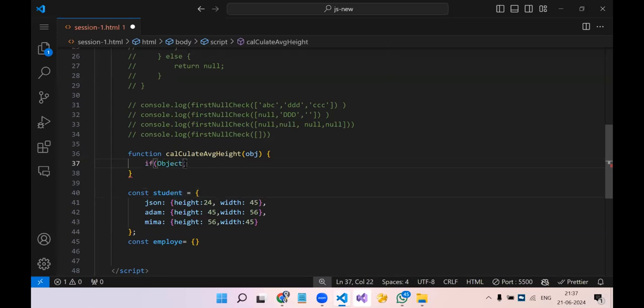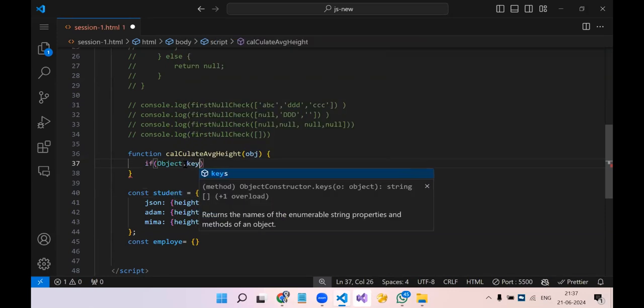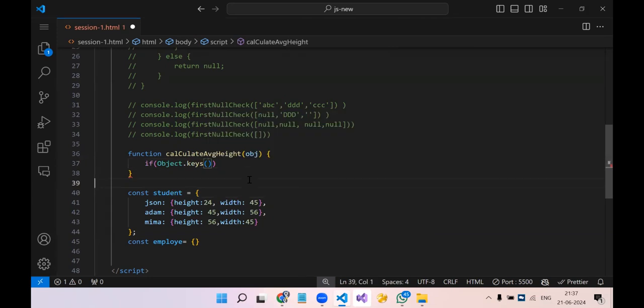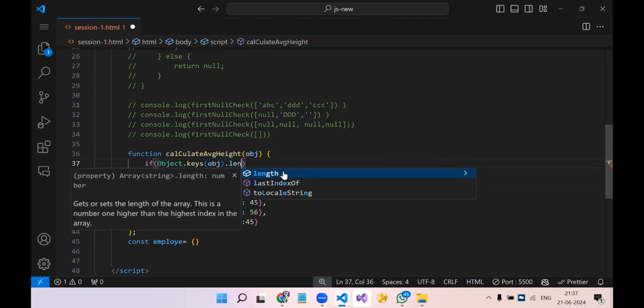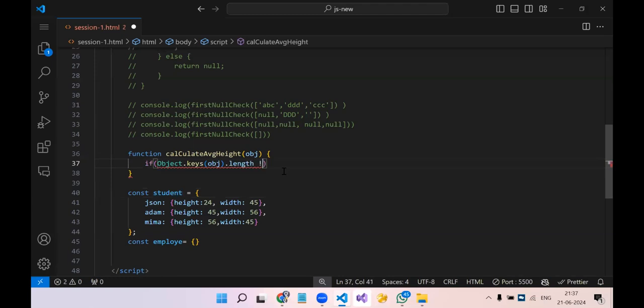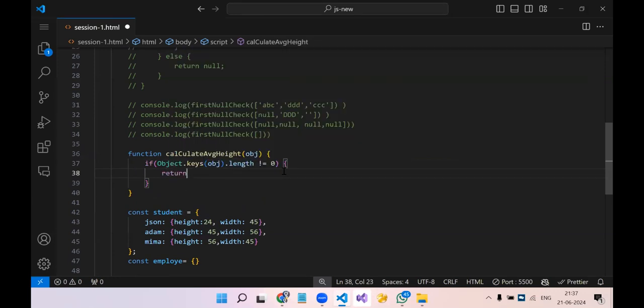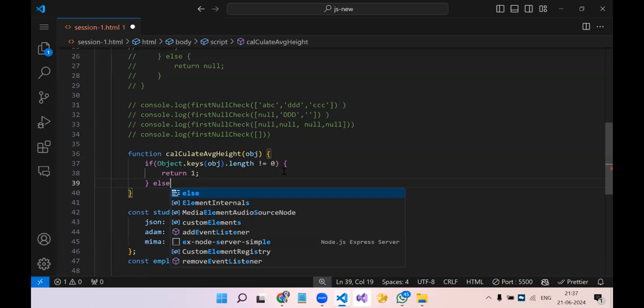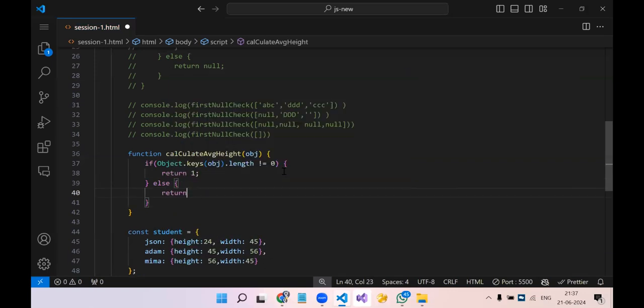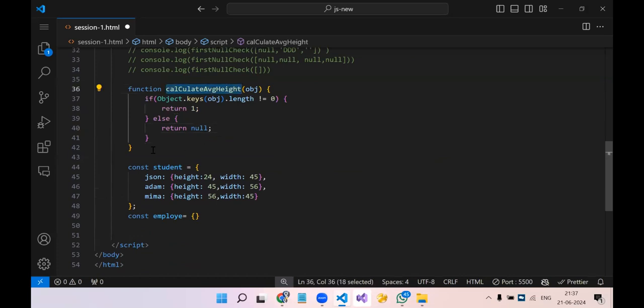Okay. So first, if, we are going to use the Object.keys method, and pass the parameter whatever we get, dot length. If length is not equal to 0, then we will do something. So here I'm returning 1, and in else we will return null. Okay. So let's just test till now this.